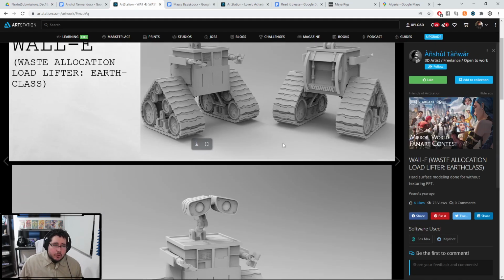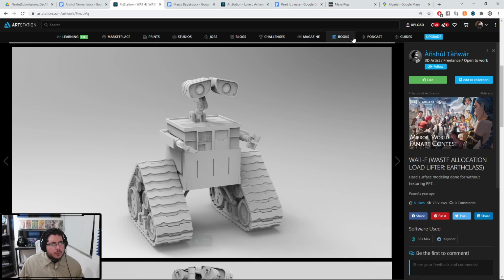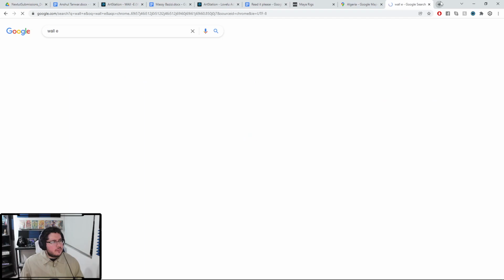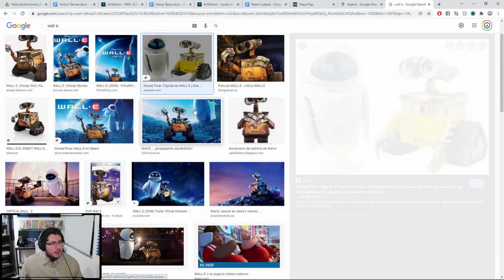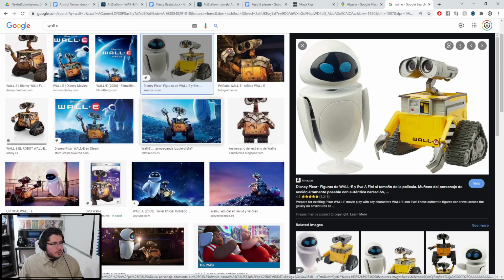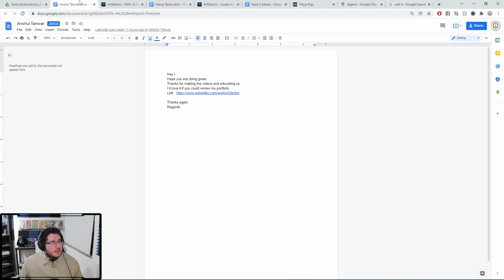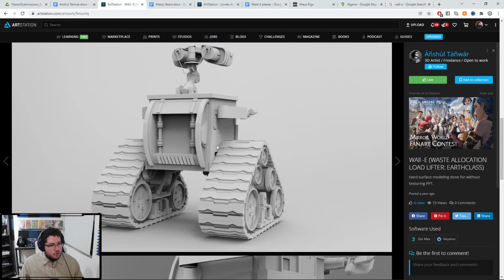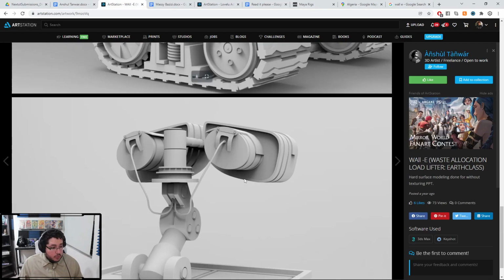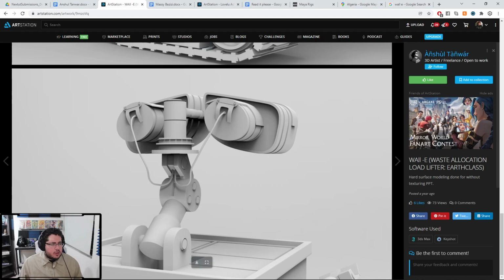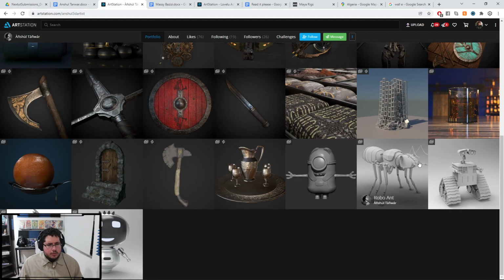Okay, careful here with the proportions. I don't have the Wally model right here, but I remember the box being a little bit bigger. So if you take a look at the Wally, yeah, I think this is closer to the realistic size. See the proportions of the wheels in regards to the box, they need to be a little bit closer, and yours is super big, like a tank. So the modeling is great, it's just the proportions. And this is a great model that you could also texture and render as well.